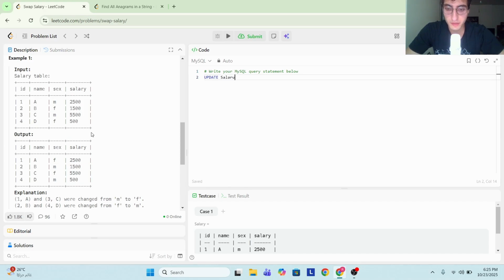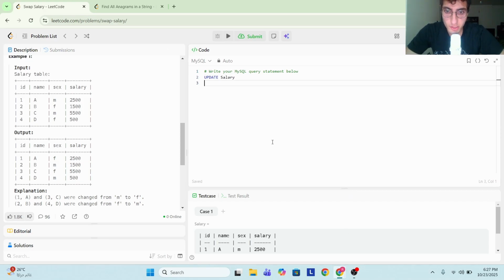So update salary. Now in SQL, an update statement changes values in one or many columns. Now in order to change the values within rows of these columns, we're going to use the set statement. Now one way to think about this is to update the salary table, and we set the sex column to be equal to M where sex is equal to F. So we're updating the salary table and we're setting the rows of the sex column equal to M where they're equal to F. So every time we have an F, we change it to an M.